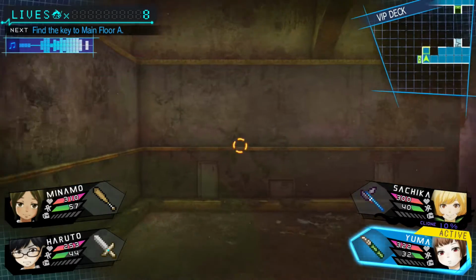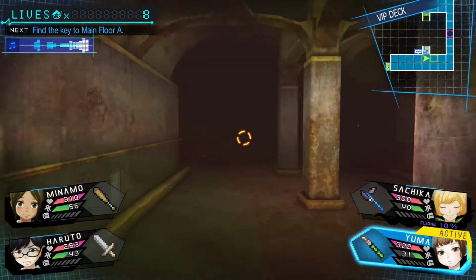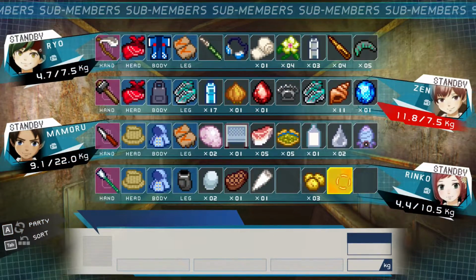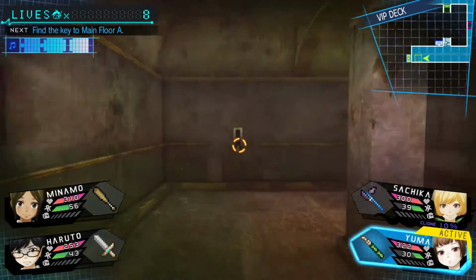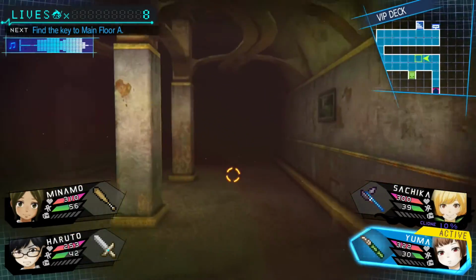I'm moving it. That lever has done what for us? Please do not hit the door. It may break from the impact. Well, that's the idea. Ah, it's made a hole in the floor. Don't think I've got rope with me. So we'll need to come back. Jeez. A lot of stuff I need to get done. Alright. Well, let's go fashion some rope then.